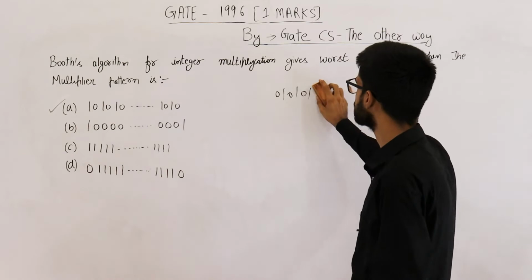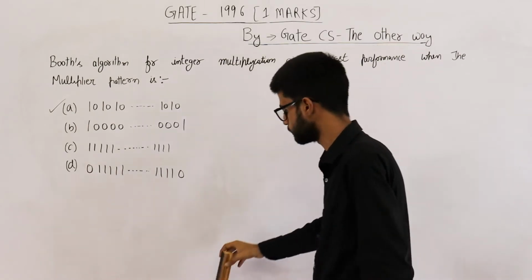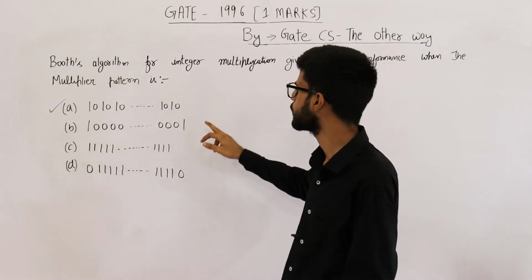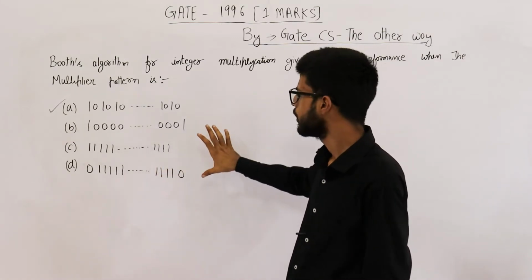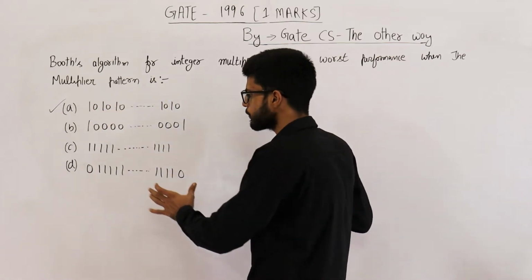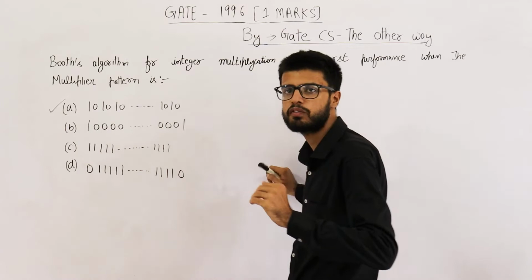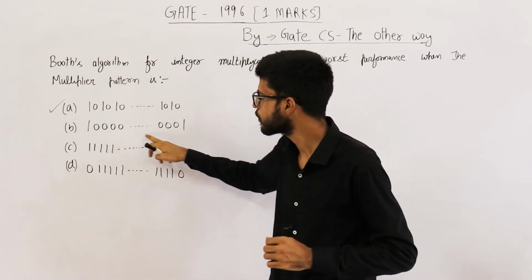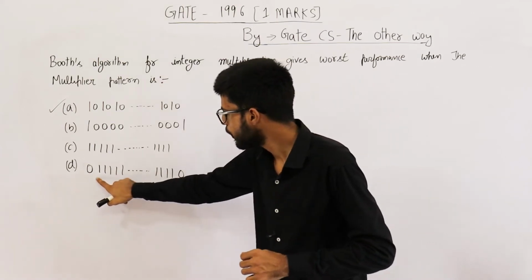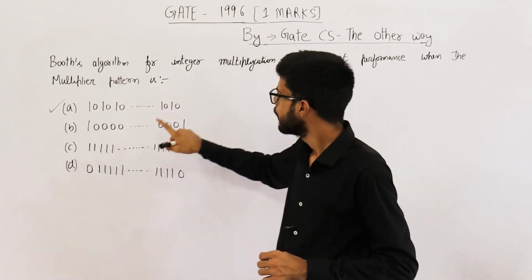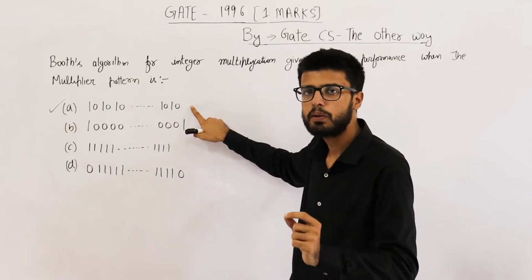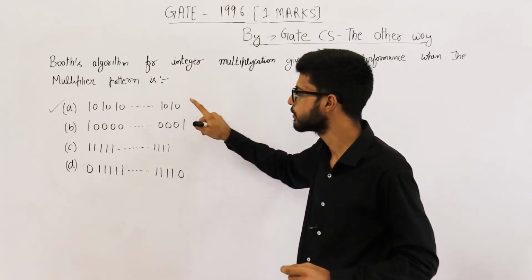Now let's discuss why this is the worst case. Okay. First thing is you need not calculate the number of operations for each and every option in this question. Here it's clearly visible that this will be the worst case because see, in option C you have only one block of ones and each and every symbol is part of this block only. Okay, here you have a block of zeros, then a block of ones and a block of zeros. Okay, here you have the most number of blocks and each and every block has minimum number of symbols. So this is the worst case.